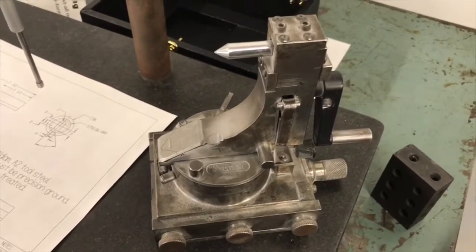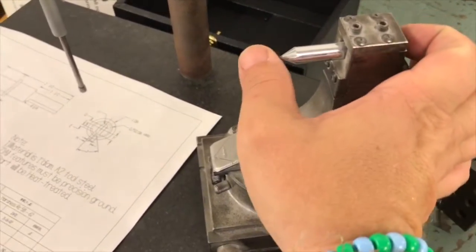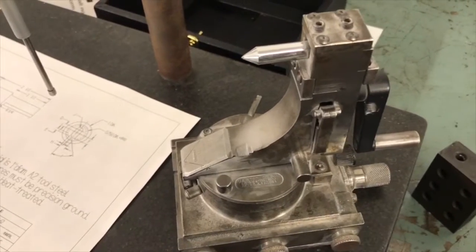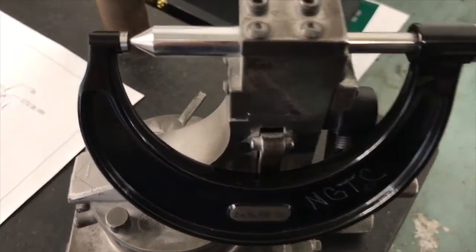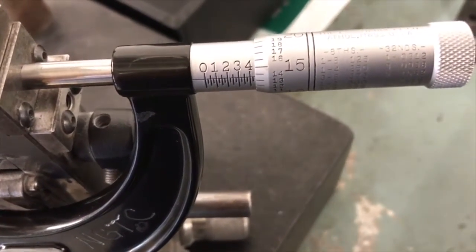Well, first off, you have to know how to actually set one of these up for measurements. What I'm going to do is take a mic reading over the diamond. That's going to allow me to know how to set my radius up. Okay, I've used my 2 to 3 micrometer to pull a reading on my diamond. I'm pulling it from the tip of the diamond to the back of the plate here. Now, I have a reading here of about 2.4385.